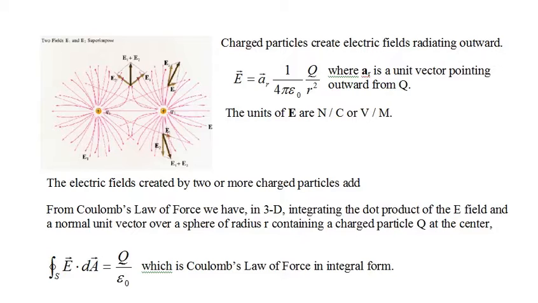From Coulomb's law of force, we can evaluate the surface integral of the electric field over a sphere of radius r surrounding a charged particle at its center, as the field is constant on the sphere. It can also be shown that the value of the integral is the same for any closed surface enclosing the charged object. This is Maxwell's first equation in integral form, and it states that the surface integral of the component of the electric field perpendicular to the surface equals the sum of the charged particles enclosed by the surface divided by epsilon sub 0.